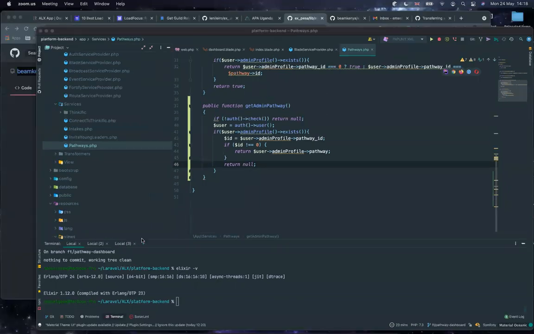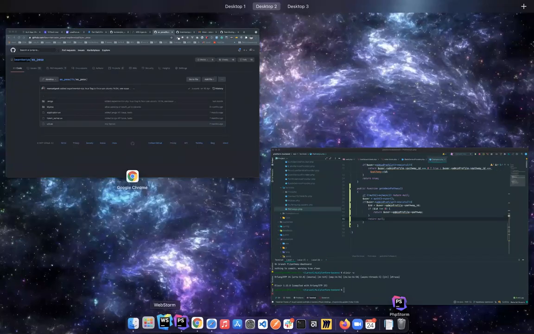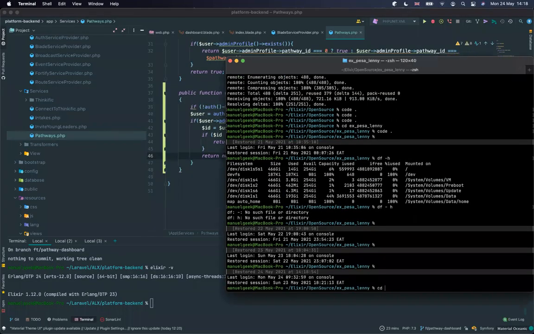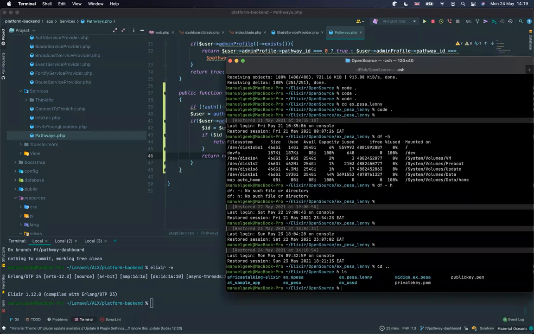I will just stop sharing and maybe you can take over. I don't know if I can share. Yeah, I can share. I need to share now. I'll just step in and share my screen. I don't even have the repo local.